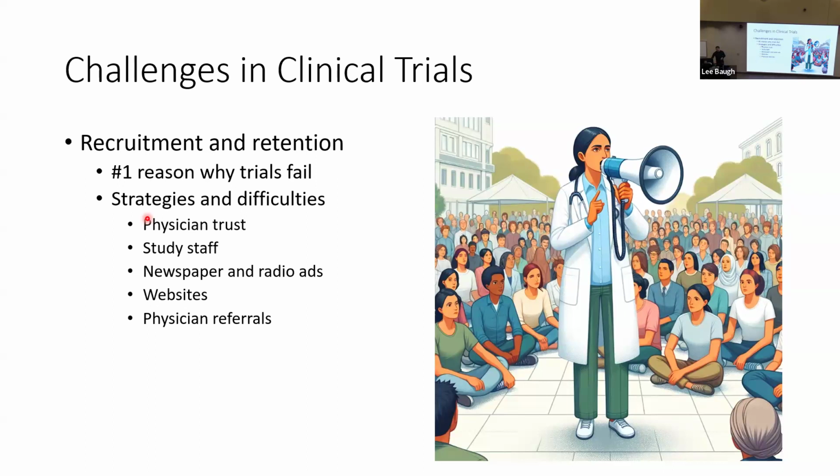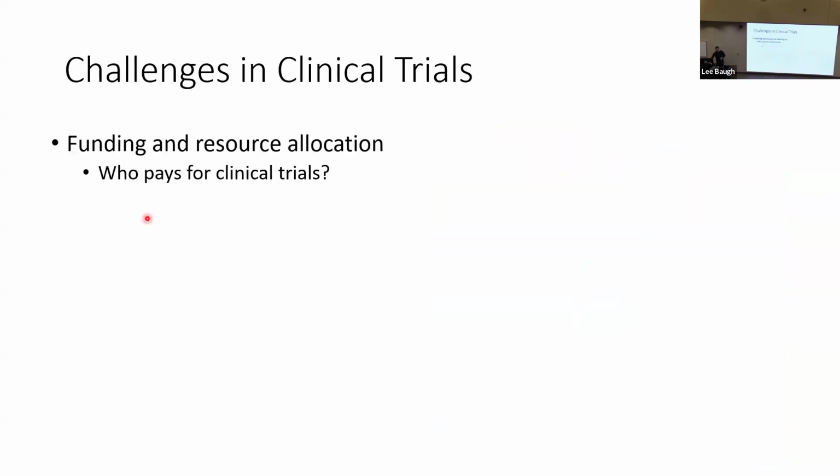Another problem with clinical trials is the funding. Clinical trials are exceptionally expensive. Oftentimes, to go from a phase 1 to a phase 4 clinical trial costs tens of millions of dollars. And this is something that you have to be aware of as you're starting it. So identifying who is going to be able to pay to have this study go forward.